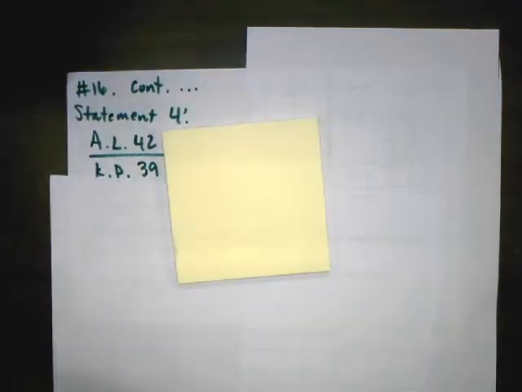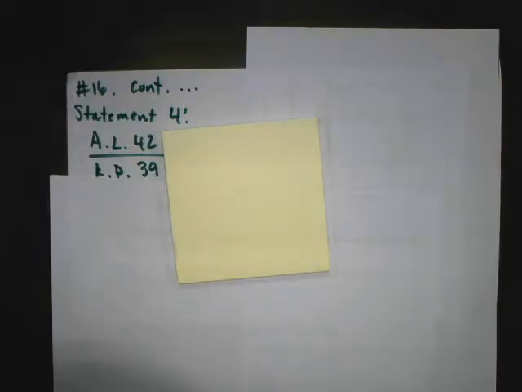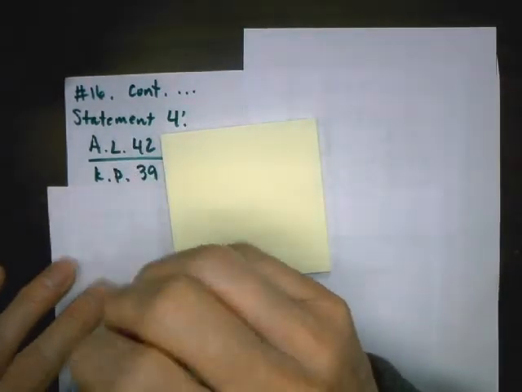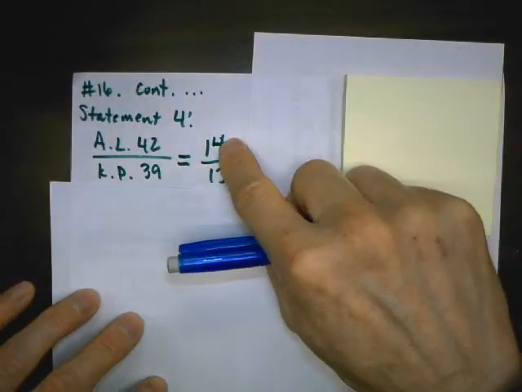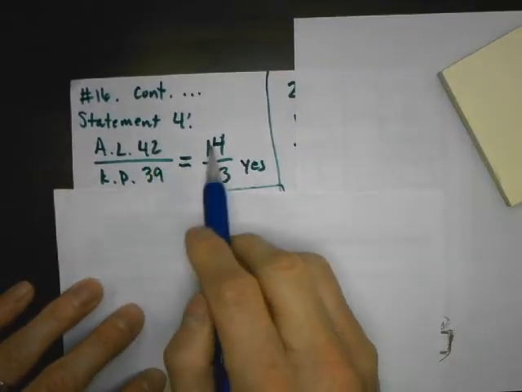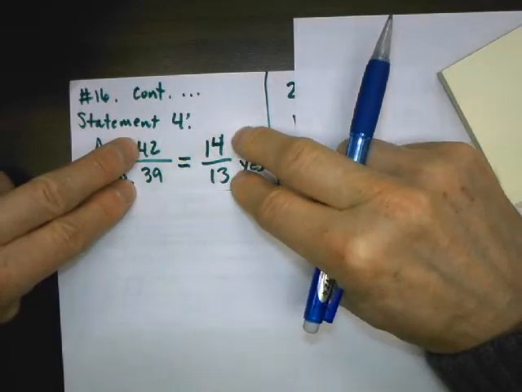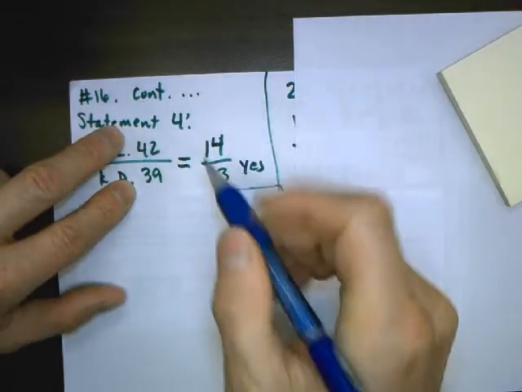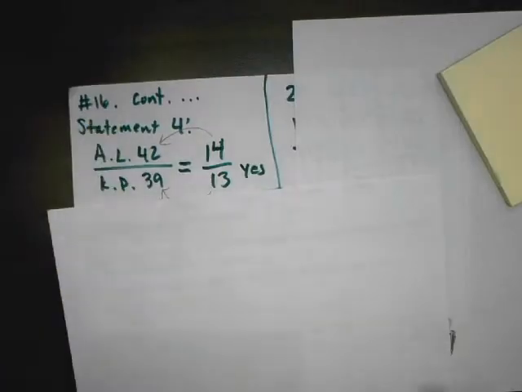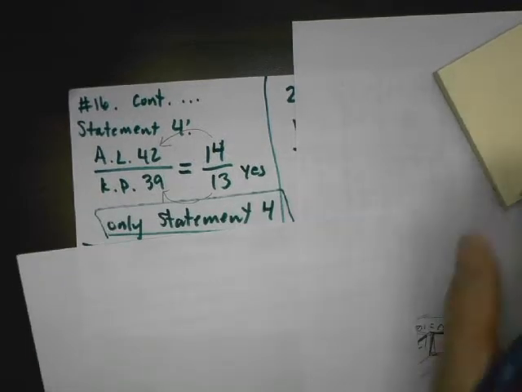Statement 4 says this. For every 42 teachers that prefer Adam Levine, 39 will prefer Katy Perry. So they're saying 42 out of 39, Adam Levine to Katy Perry. So we got to look at our table and see if we got the same ratio. On the table, we had 14 for Adam Levine, 13 for Katy Perry. So the question is, is this the same ratio as this? In other words, are these two proportional? And if I did cross multiplication here, I'd get the same thing. Or if I saw this is times 3 and that's times 3 also, then you could say it's proportional. So statement 4 is true.